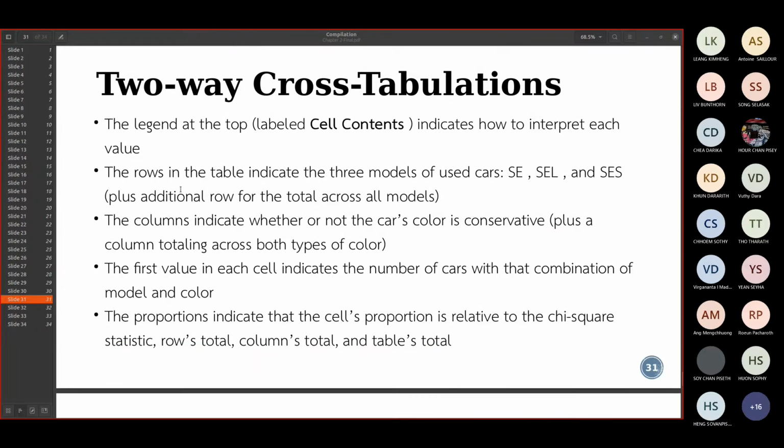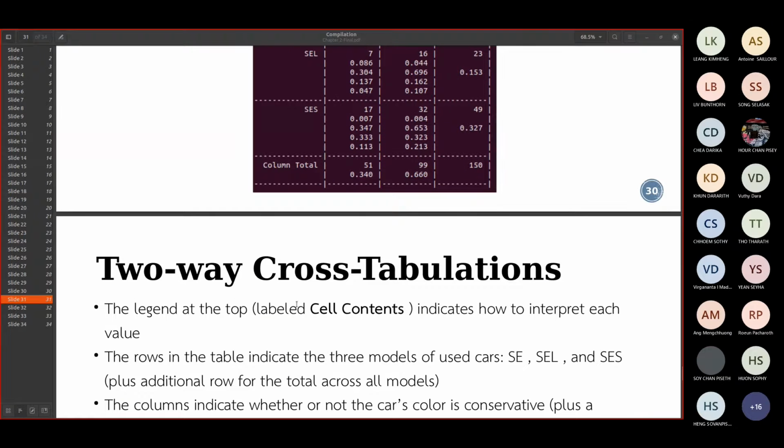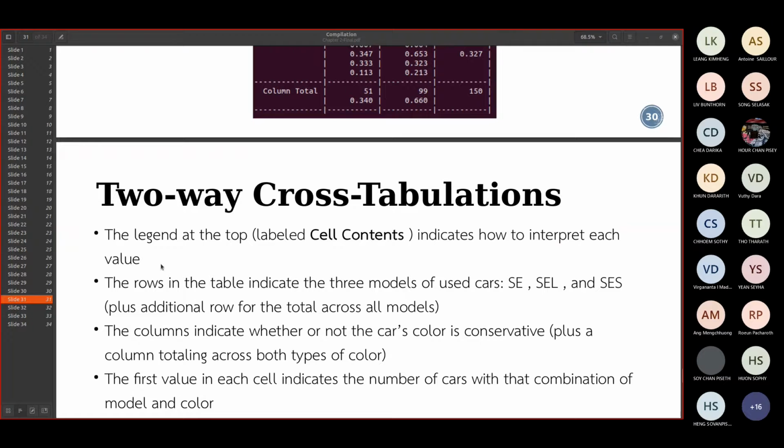Okay, these are the descriptions that I put on our data, as I have explained.